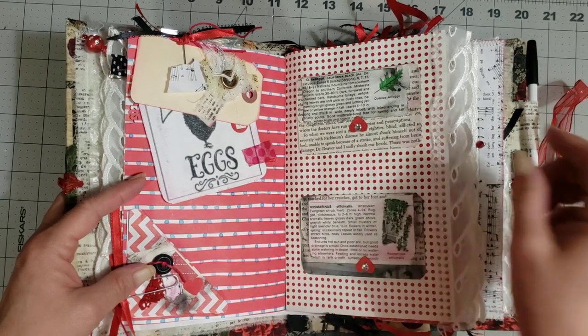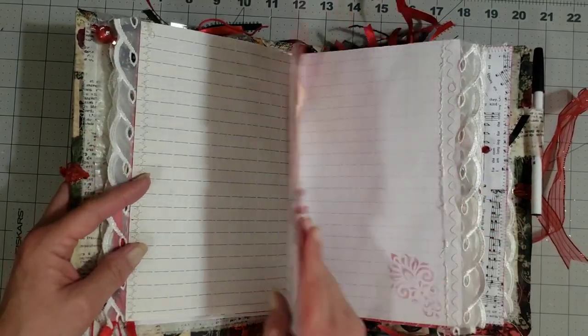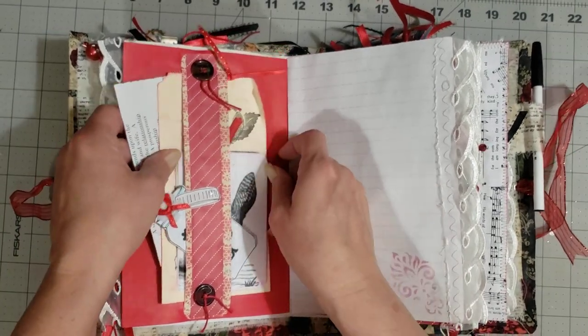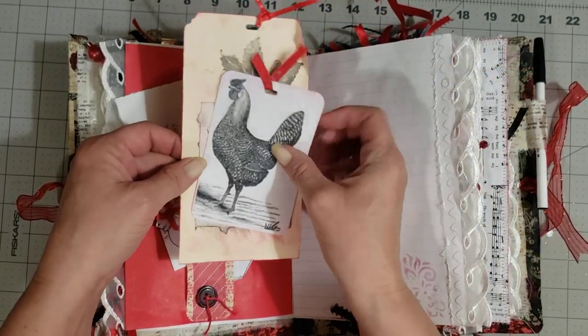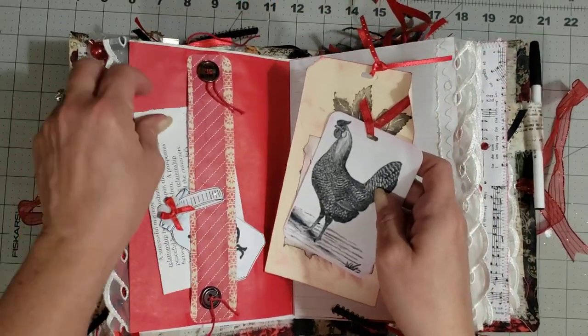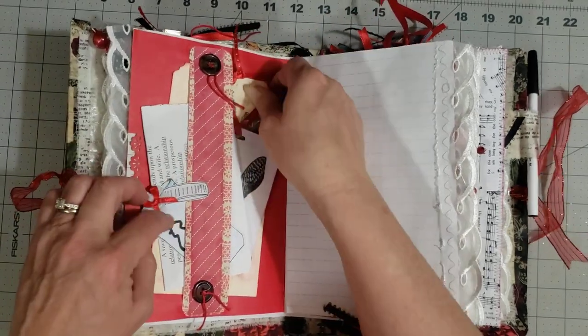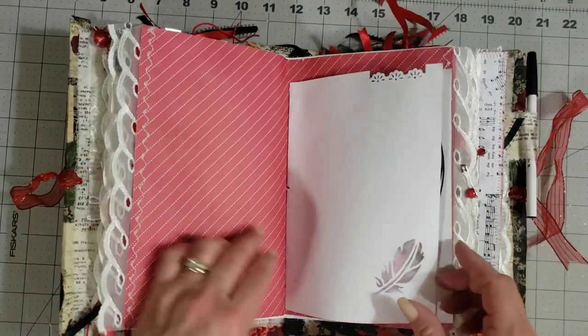These are those little envelopes that I'm not going to open because y'all know I'll fight with them. But there's probably goodies inside, so you'll have to get it to see. And then you have a belly band here. Okay, let's go this way. With a couple of tags, and then a little extra journaling piece, and one of those mason jar tags with the chicken on it, or rooster, whichever way you want to call it.